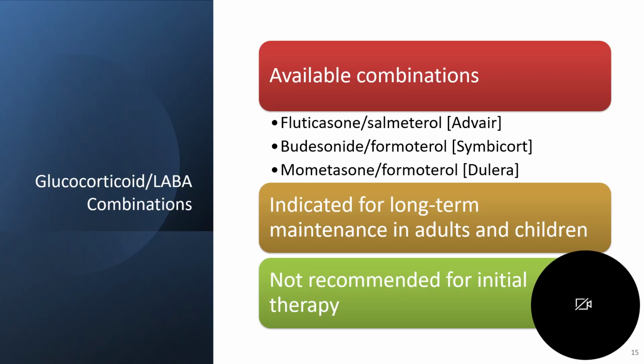So these are some examples of a combination of glucocorticoids and the long-acting beta-2 agonist. Some examples of that are Advair, Symbicort, Dulera, and you can see here's my beta-2, here's my glucocorticoid. Okay, so those are together in one medication. Those are generally used for long-term asthma maintenance and not for acute things.